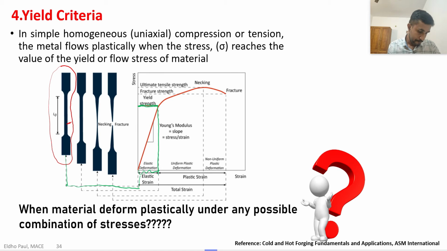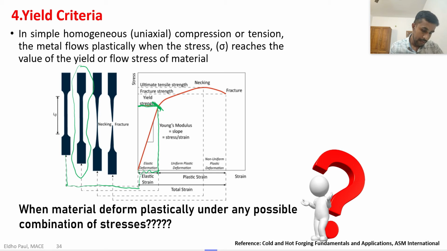So here in the second figure, the stress applied is greater than the yield point. This is the yield point. When the stress is applied greater than the yield point, or yield strength, then there will be a permanent deformation. The material will not come back to its initial shape and size.